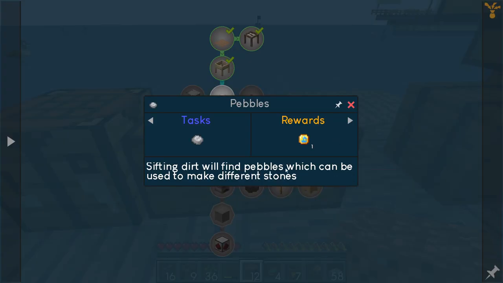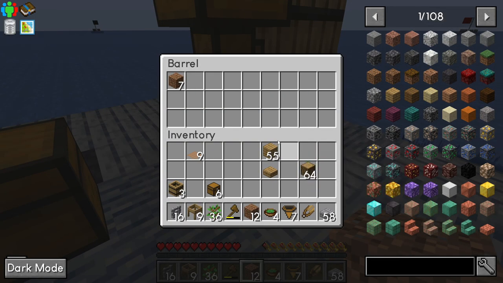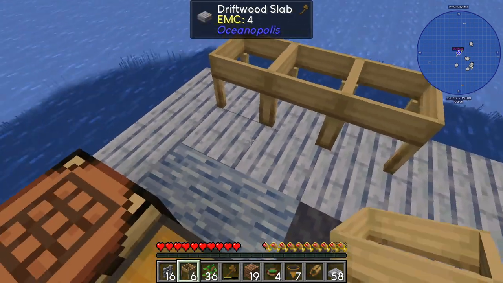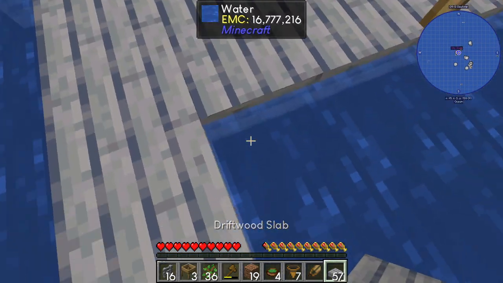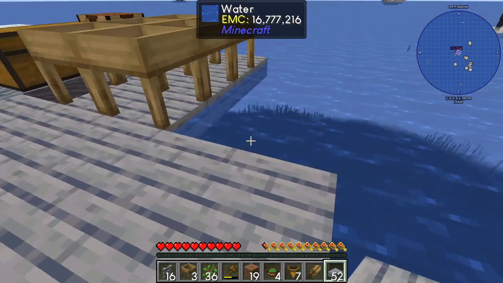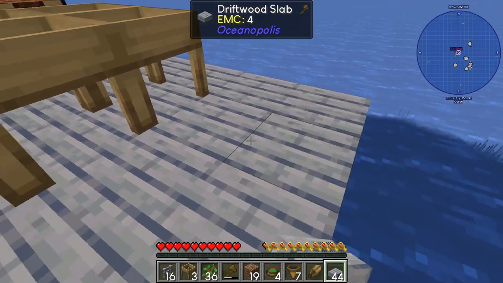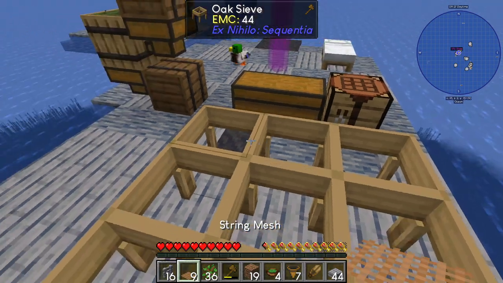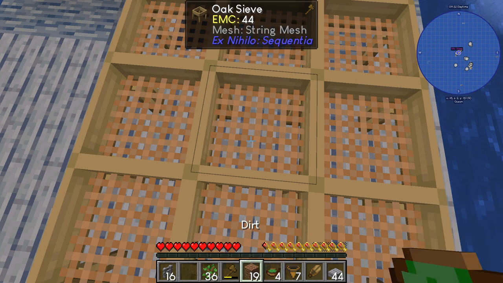Pebbles. Sifting dirt will find pebbles, which can be used to make different stones. Great. So let's do that. We'll grab that dirt again and then I can go 1, 2, 3, 4, 5, 6, and I'm going to expand my island just a little bit because I want to make sure that I have space around so that my drops don't fall in the water again. They shouldn't fly around really far, so just 1 block is going to be okay. 1, 2, 3. Now I'm going to put the 9 meshes in. 1, 2, 3, 5, 7, 8, 9. And we're ready. And look at this.